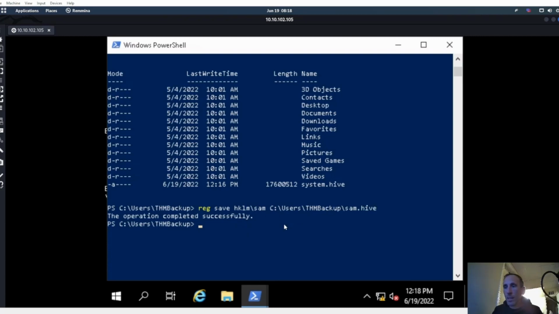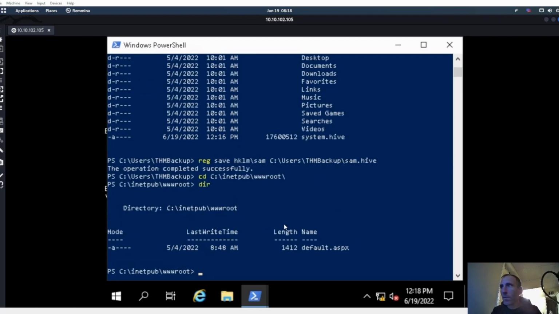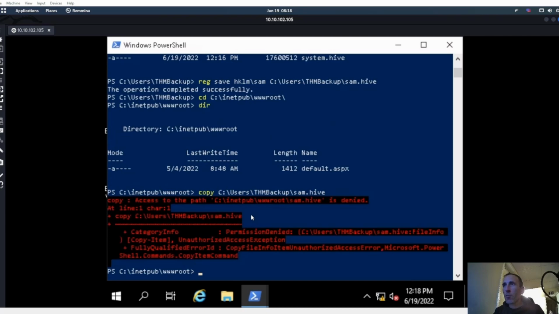Let's go ahead and CD into, okay, so we may be able to put them in there and copy it over like that also. So let's copy from C users THM backup, sam.hive, and we'll also do, oh, nope, I cannot copy them into there.